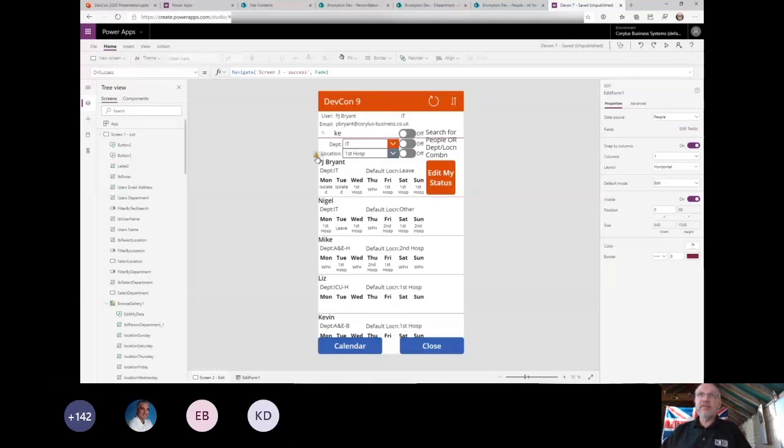So we were looking at a limit of 1,800. We couldn't breach that 2,000 limit. That's a hard limit from Microsoft. So if you have a delegation limit, and it's set, let's say we set it to 100, if you then run this app with 150 records, it will only pull the first 100 back.